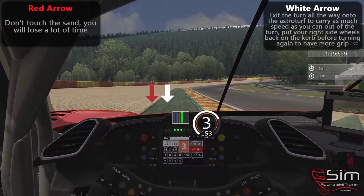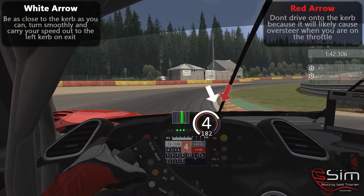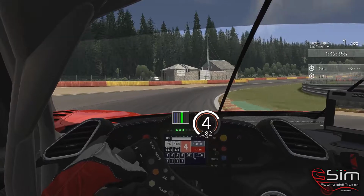Don't go into the sand here, you will probably lose a lot of time, but if your car is in a straight line, you can use this AstroTurf, carrying your speed out here and putting your wheel back onto the inside curb to give you grip for this fast right-hander here. Don't go onto the inside curb while you're accelerating because you will get oversteer and you might spin, but you'll definitely lose time if you put too much of your wheels onto this curb here.